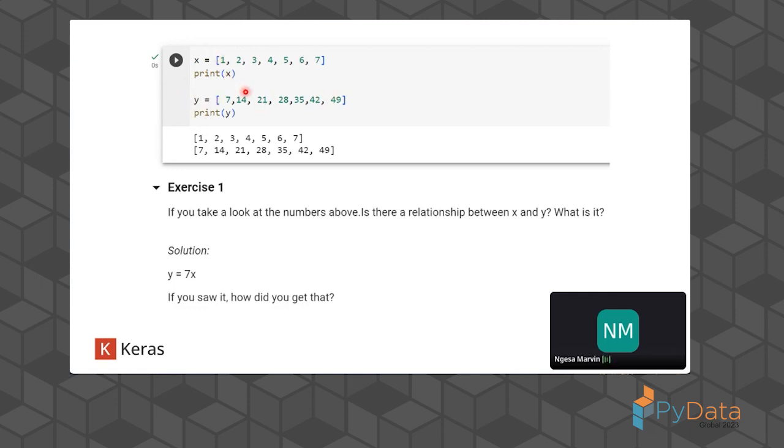If you check on them, you may in some way find the relationship between x and y. If you look at it keenly, you can see that the first number is 7, and the second one moves to 14, then 21, then 28, then 35, then 42, then 49. If you check on it, at some point you may see that there is a relationship between x and y, to a point where if you have maybe 8 here, you may be able to find what the value for y is.